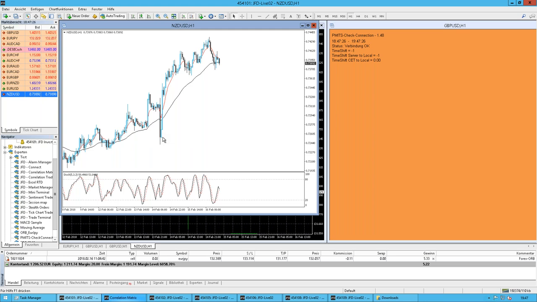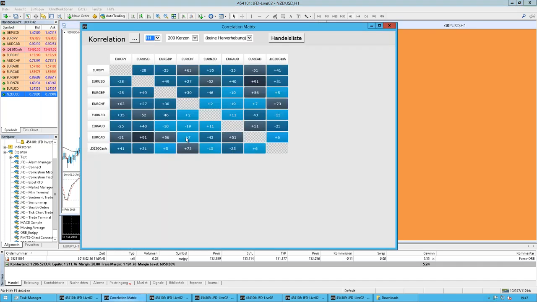Huge movements are a little bit easier to trade, at least if they are not just wiggling around like this one here. But for a couple of hours, we have really trendy behavior. And you find an indication for that just by looking to the correlation matrix. So the good thing is you don't have to analyze 30 different charts. The only thing you have to analyze is that correlation matrix, and then you know already what you can do.